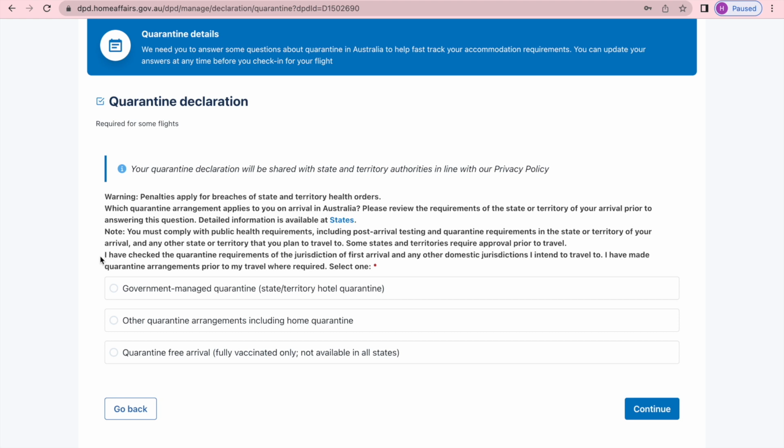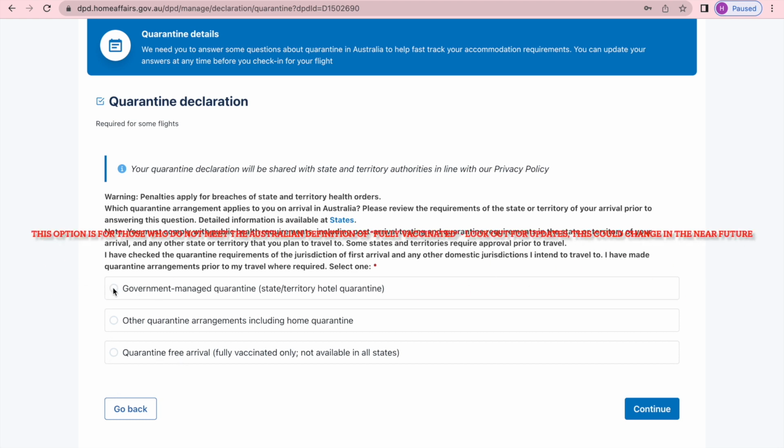And now in this section here, it says, I have checked the quarantine requirements of the jurisdiction of first arrival and any other domestic jurisdictions I intend to travel to, and I have made quarantine arrangements prior to my travel where required. Now you need to go ahead and select one of these options.